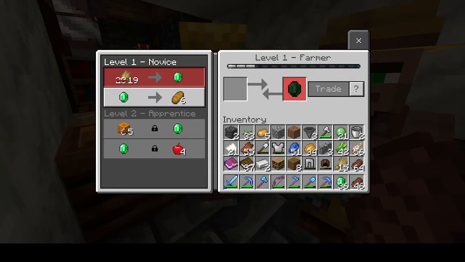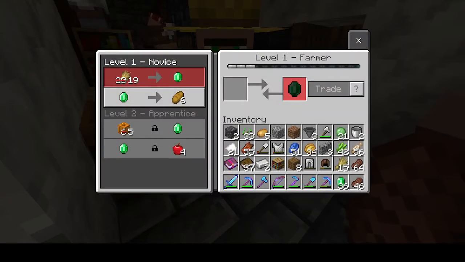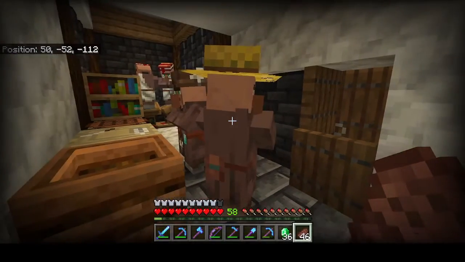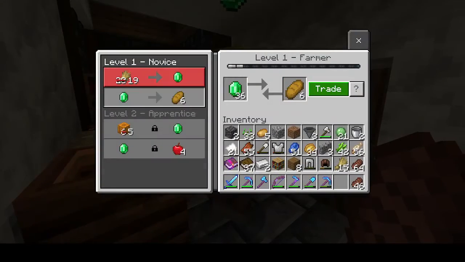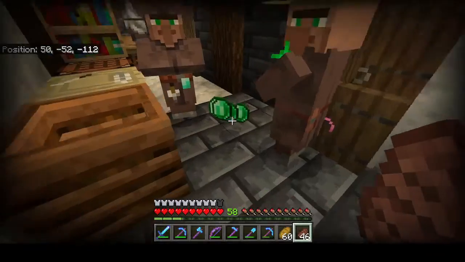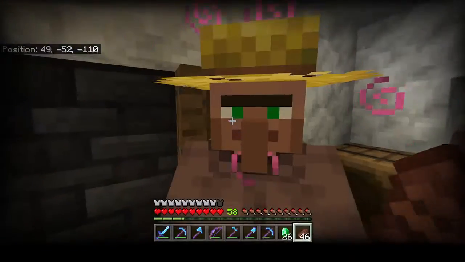you want pumpkins, do ya? Hold on. And you'll give me apples! I like you. Hold on. No, I will buy all the bread you have! Thank you so much for the bread. Do not take my emeralds. Thank you!